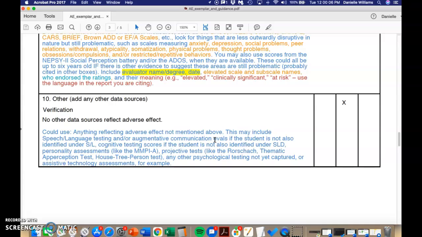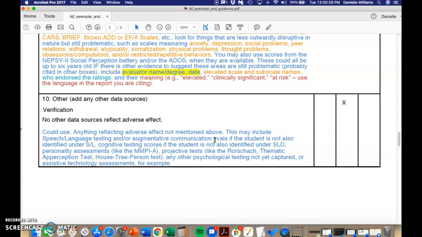You might also put things like personality assessments or projective tests here. Those aren't things that typically the current school psychologists here in RSU 10 use, but they might show up on outside evaluations. Or sometimes Dr. Collins, who's done some evaluations for us in the past, has also used some of that projective stuff. He likes the draw a person test, for example.